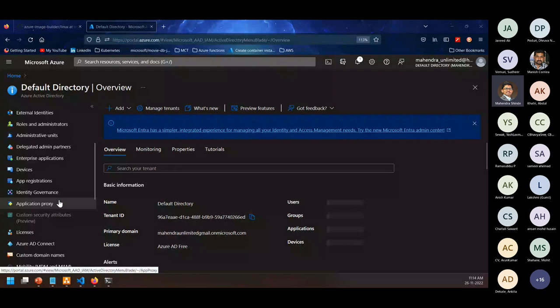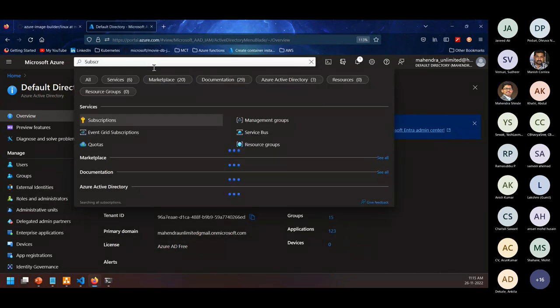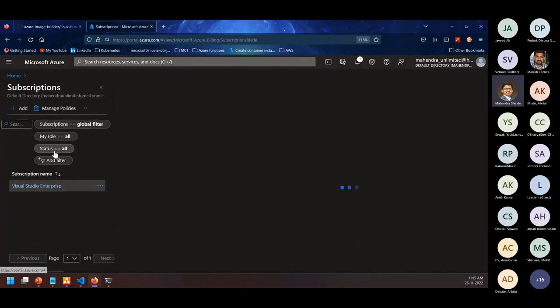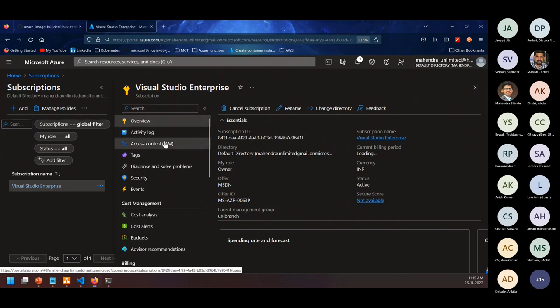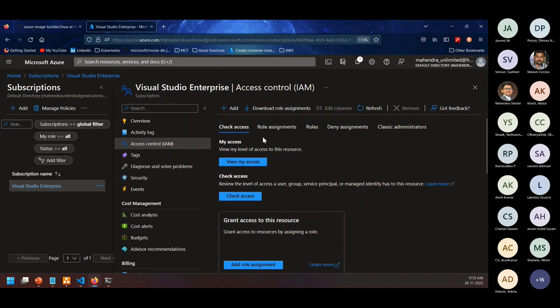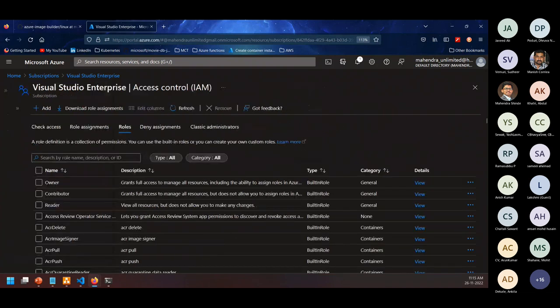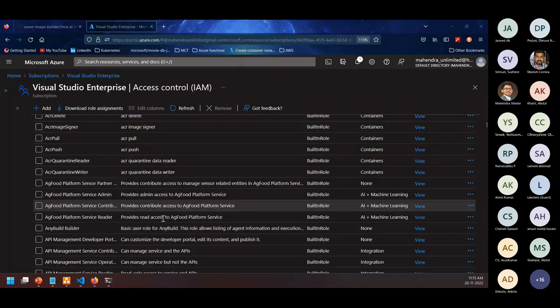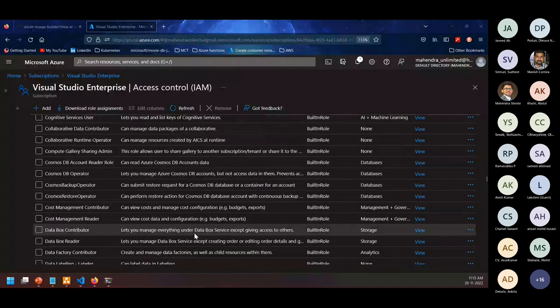Oh, sorry, these are Active Directory roles. What we need here is not an Active Directory role, but a role for the Azure subscription. So let's go to the subscription. And here in the subscription, you can see there is an option for access management. Okay. These are the built-in roles available here. What we have created is not a built-in role. What we are creating is a new custom role, using the CLI. Getting my point?